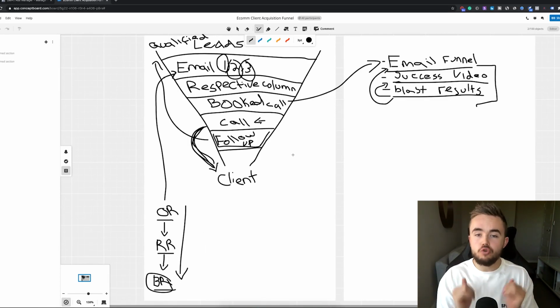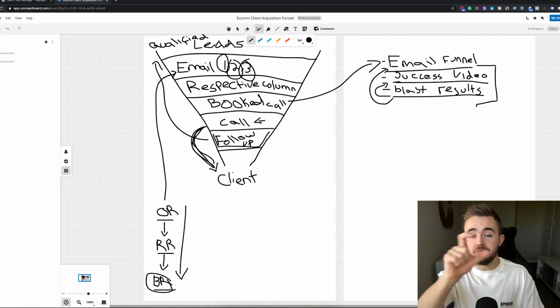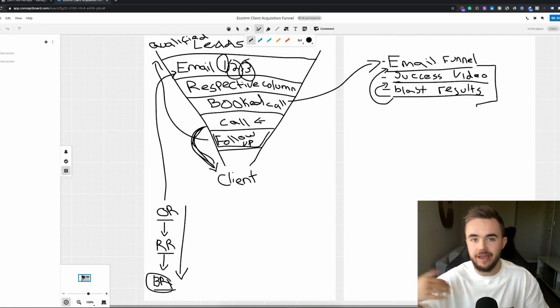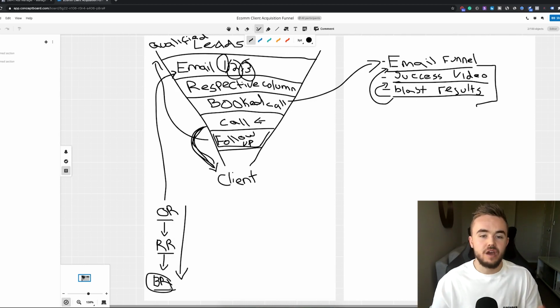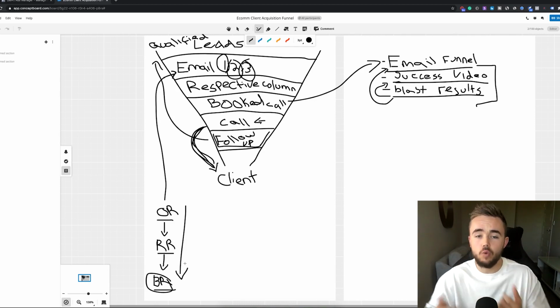Now, it does go a lot more granular at each stage. For example, the email outreach section, you do have your open rates, your reply rates, your book rates. And from there, there are further things that you can do to get a higher open rate, reply rate, and book rate and all that type of stuff. For example, the retargeting, obviously there are systems that go into place for that. There are certain ways you want to write the ad copy and whatnot. But this is from a very 30,000 foot view.